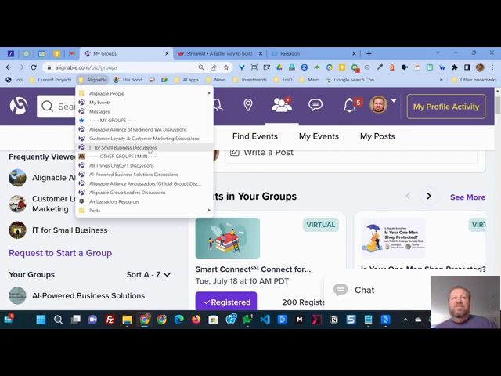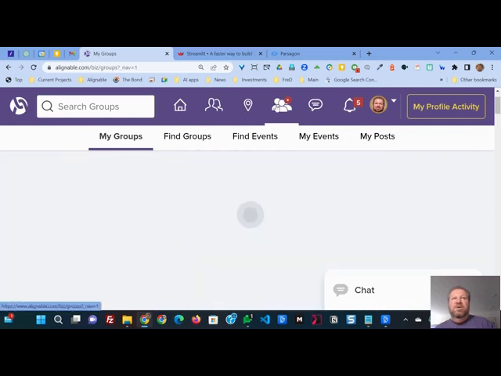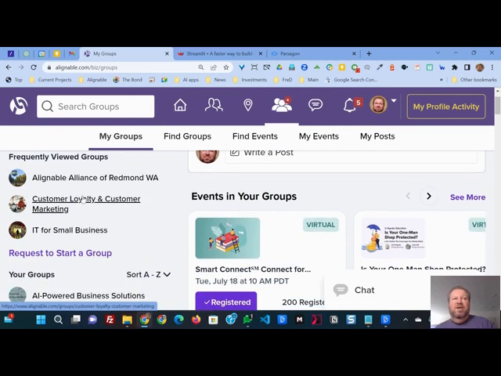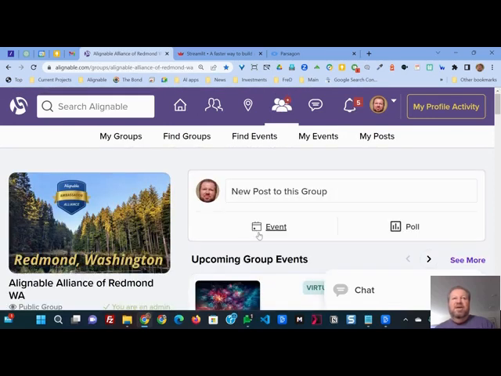One other big benefit I think of using bookmarks is if I click on my groups here, and then it starts doing this little animation thing. And then I click, for example, on my alliance, it starts doing the animation here again, and then finally it comes up. Well, let's do the same test using bookmarks.